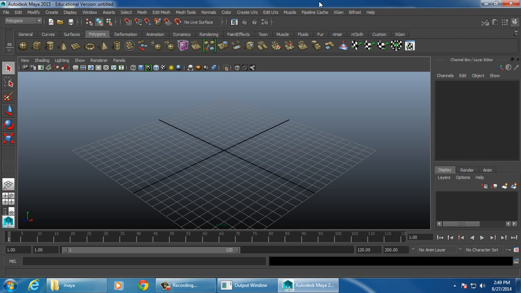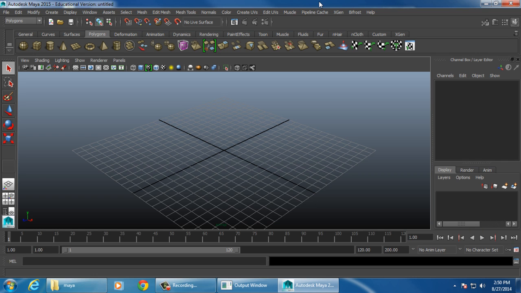Walking through some of this stuff, you'll see some of the things that we're going to be touching on. Some of the stuff that's on here you're never, ever, ever going to need. Some of the stuff you will need probably on a daily basis. Okay. Up here we have the menu bar. Just like every other program, Photoshop, Illustrator, any of those, they have the menu bar. Those are where you can get your menu items.